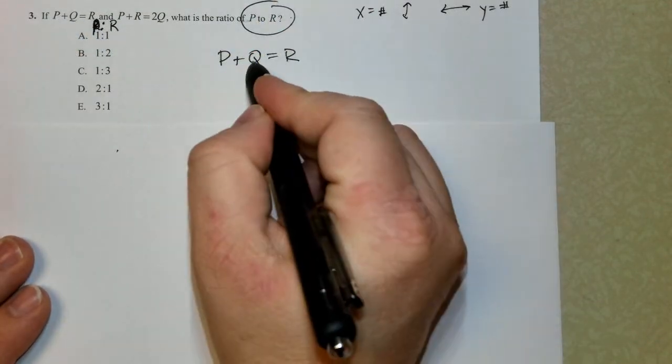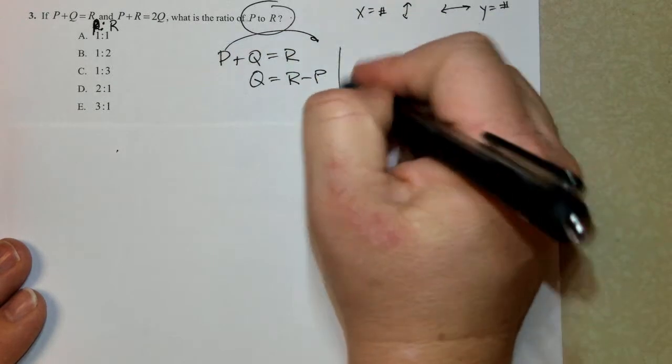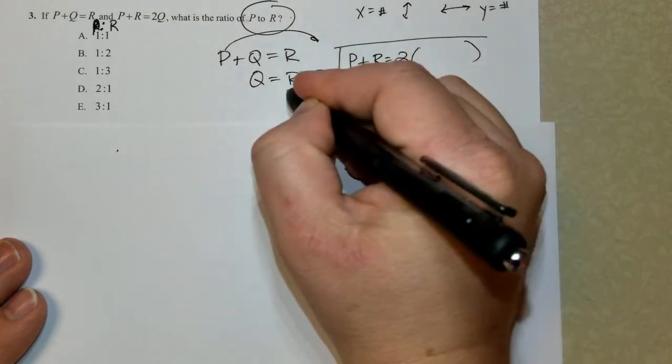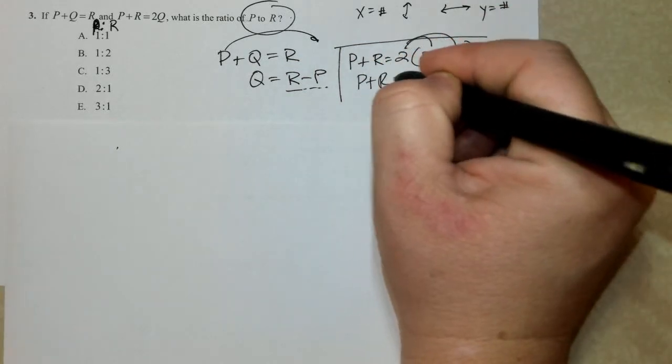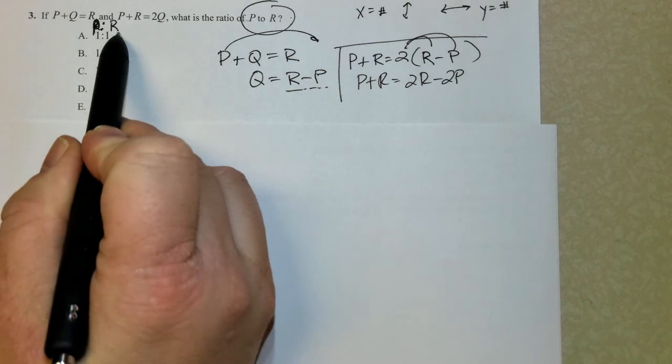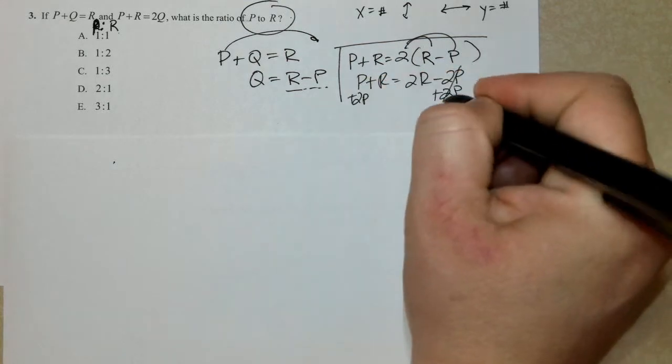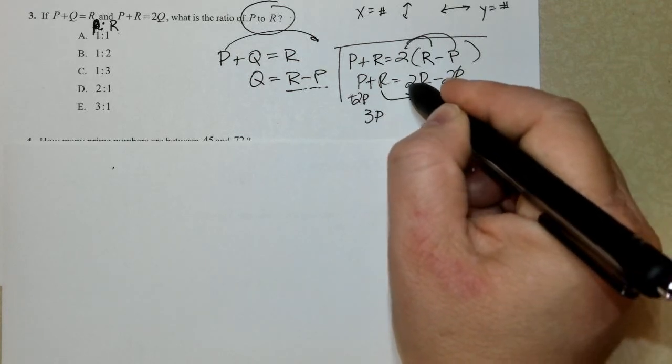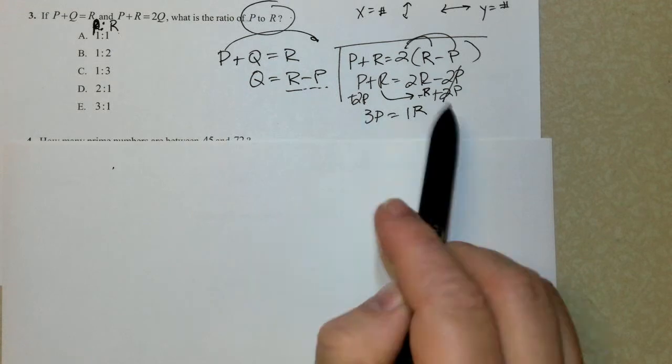So I start with the first equation I'm given. To eliminate the q's, let's isolate the q. So I'm going to move p to the opposite side: q equals r minus p. Then I have a second equation here. I'm going to write out p plus r equals 2, but I'm not going to put in a q. I'm going to put what q is equivalent to, r minus p. And I'll distribute it: p plus r equals 2r minus 2p. Now I want to write this in a way that has p on the left and r on the right. So I have three p's over here. And I'm going to move this r to the right. It becomes a negative r. 2r minus 1r equals 1r. So what is the ratio of p to r? Three p's on the left, one r on the right.